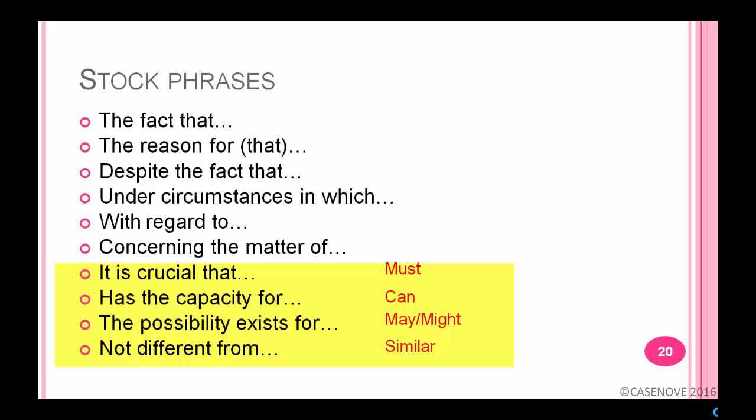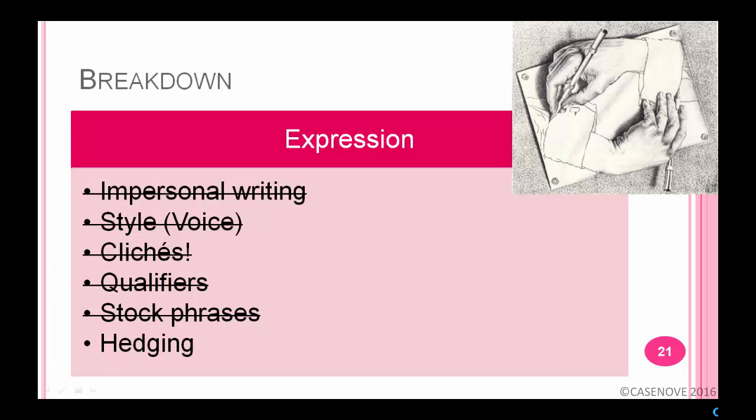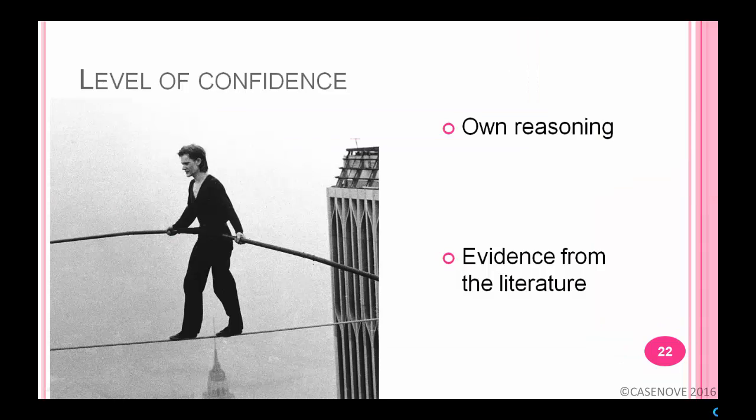There are many of these stock phrases that just dilute your sentence and make them unnecessarily wordy. So please be careful. Finally, let's talk about one feature of academic style that is often difficult to integrate properly in early drafts: hedging. Hedging is a way to reduce the strength of an assertion in order to clarify the stance of a writer. It is therefore used commonly when you communicate about your own reasoning or inserting ideas from other writers inside your essay.